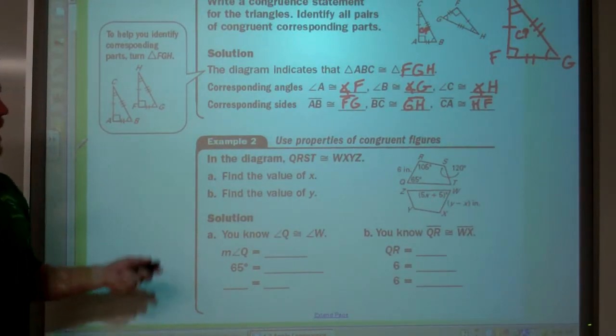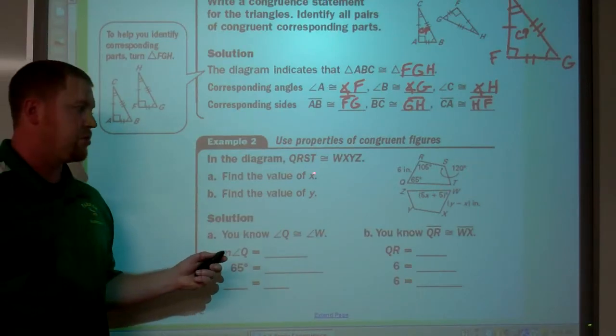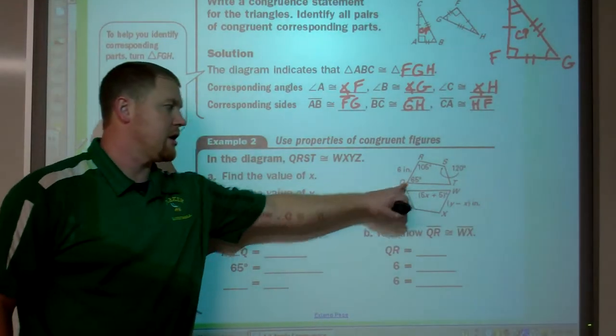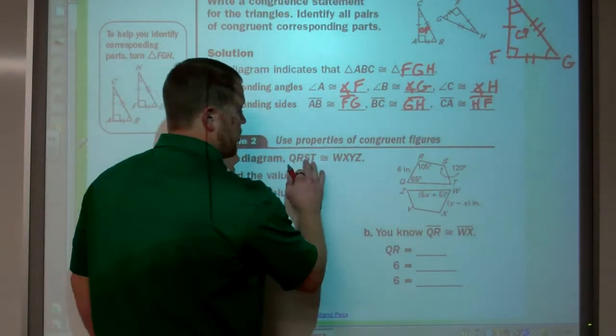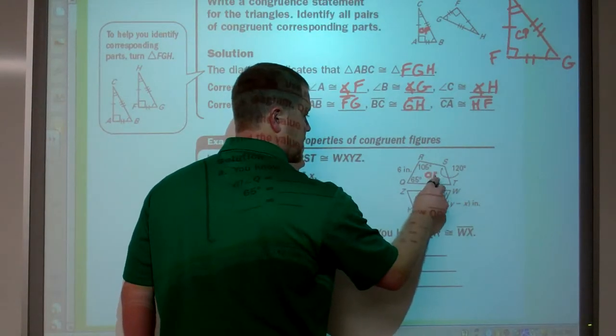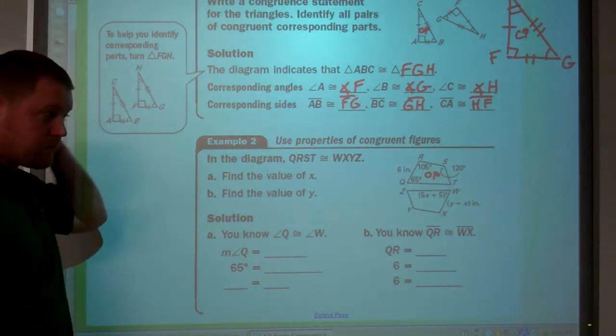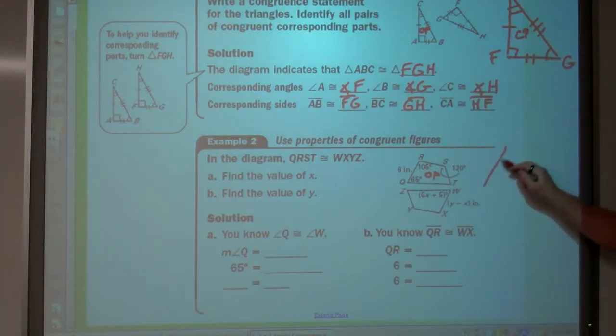Alright, now we're just talking about congruent figures. We don't have triangles anymore. Okay, this does apply for, in this case, quadrilaterals. Figures with more than three sides. Alright, so we have our congruent statement. So we know which points correspond with which. So I'm taking this as my original position figure. And now I need one that is in corresponding position, which means it looks something like this.